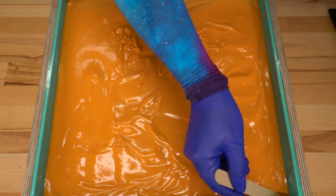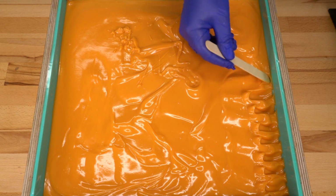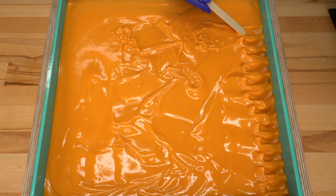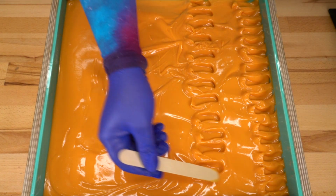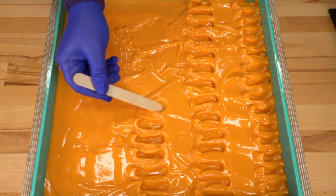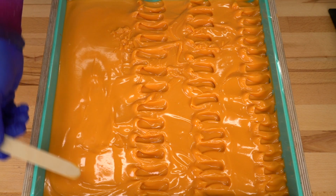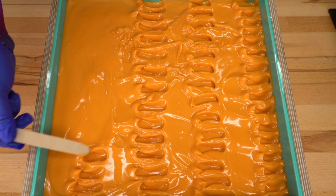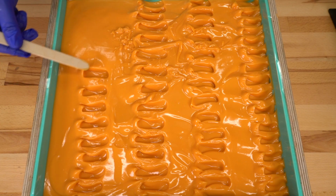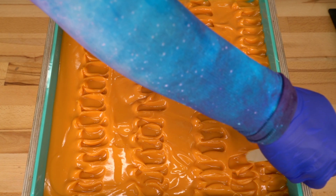All right, let's go ahead and texture the top. We're going to bring it to the middle today. I don't know why. This soap just really seems like it needs a textured top to the middle. That's kind of a traditional thing to do on top of soaps, just to take a popsicle stick and pull all the soap to the middle like this. Then do the same to the other side.